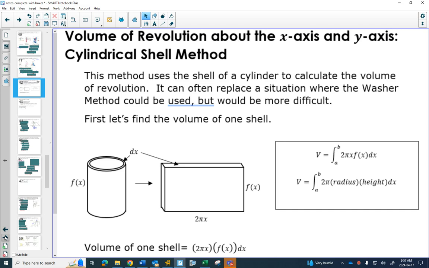What we're going to do now is make paper-thin cylinders. Imagine a cylinder, like a soup can, that has a label on it. Pulling off that label gives you a tiny piece of paper that has a tiny thickness. We think of that tiny thickness as our dx, because we want our dx to be as small as possible. That's what calculus does. If I took the piece of paper off of the soup can, it would make a rectangle with the circumference being the length, and the height here.